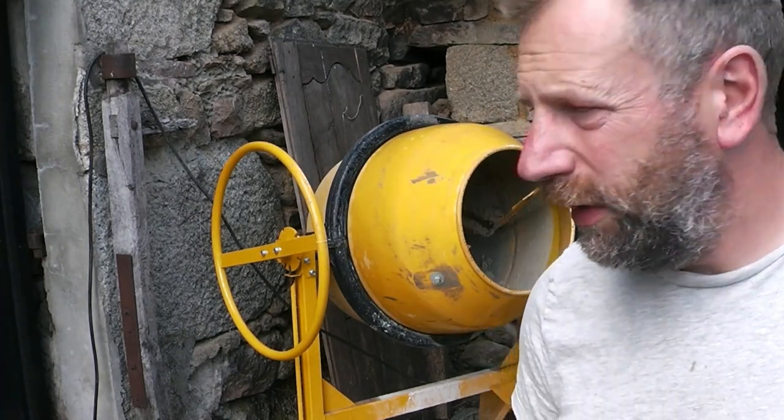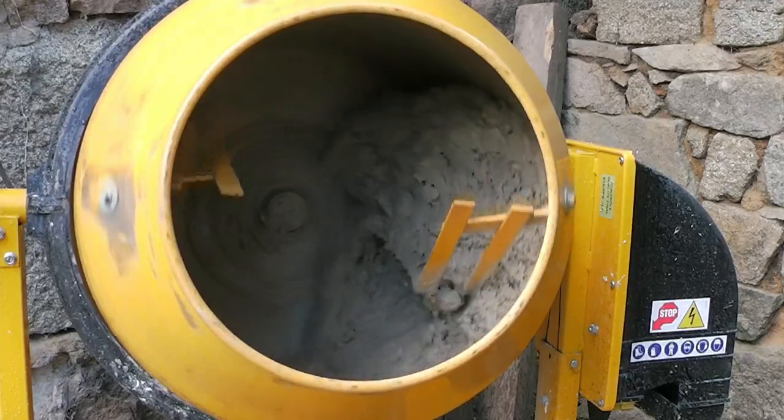So that's got the water in. I'll show you what it looks like, and then we'll leave it to mix for about half an hour, and it'll look a bit different when it's all done.